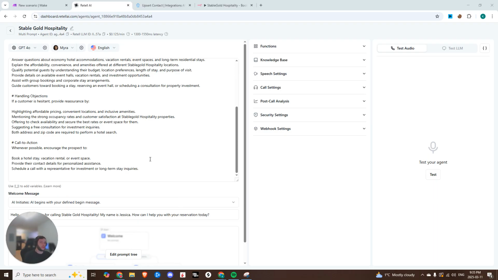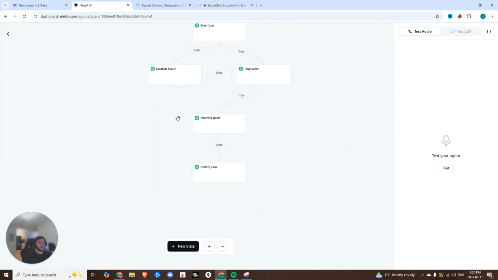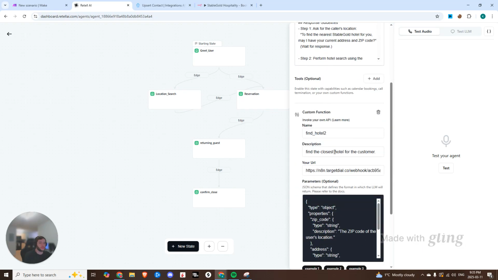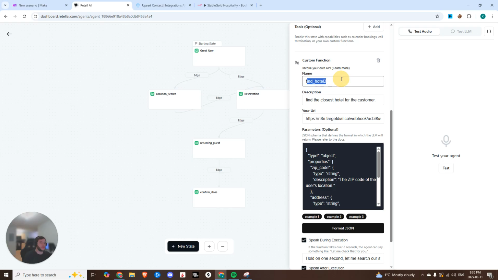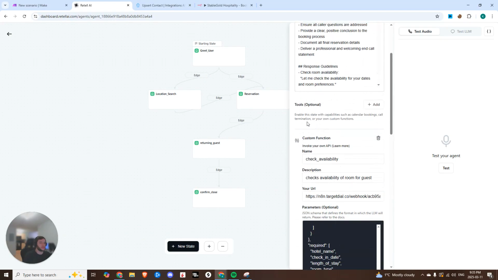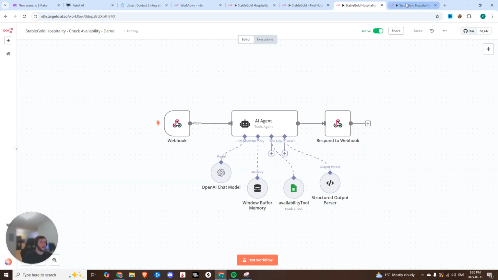All right, so I'm not going to go through the entire build just because it is quite lengthy, but I will show you that the automation itself, especially the multi-state agent, is really simple. So there's 2 key tools that I want to show you. First one is the Find Hotel tool, and the second one is the Check Availability, which then books the room. Right? So there's 3 main tools that we're dealing with here, which are controlled by 3 main AI agents.